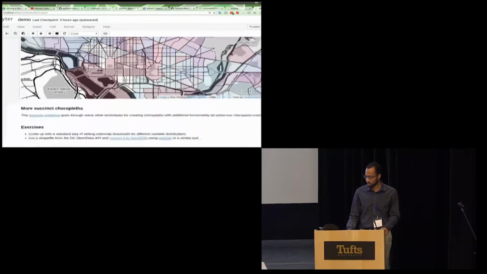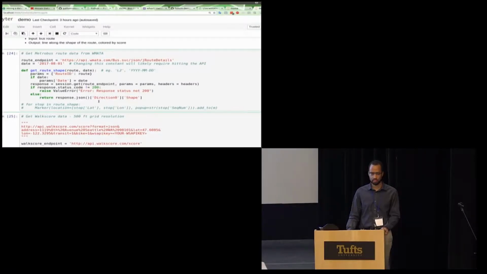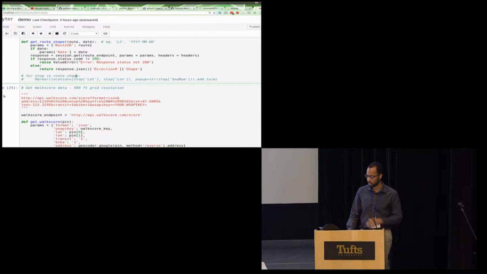One thing that I thought about as I was putting together this bus demo was what's between bus stops? I think about maybe we put bus stops in populated places which are probably pretty walkable, but what's between those bus stops? Do the buses go over like a desert, or are they just going among lots of populated areas? And it turns out that WMATA has data on their API that give you basically the entire shape of a bus route and not just the stops. So that's what I'm doing in this next part.